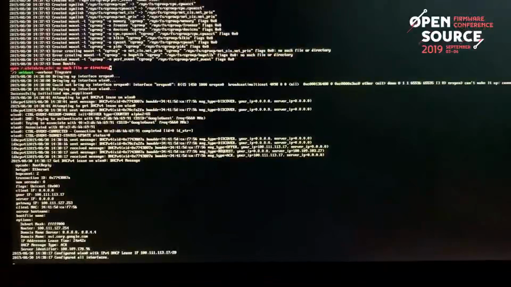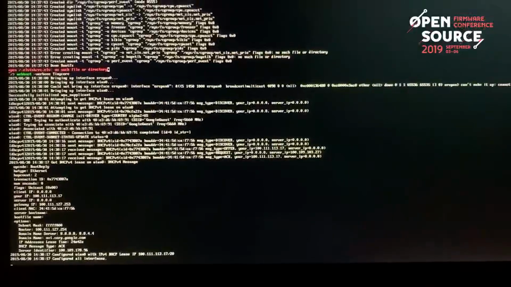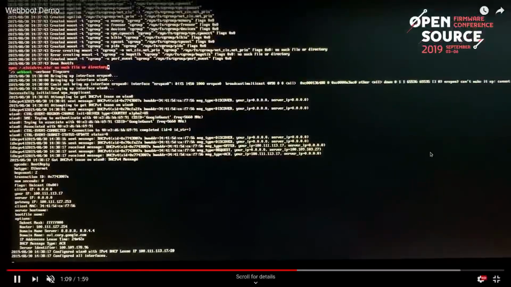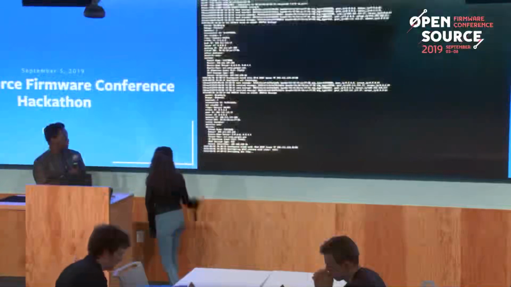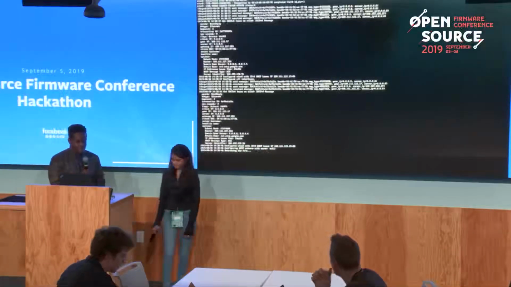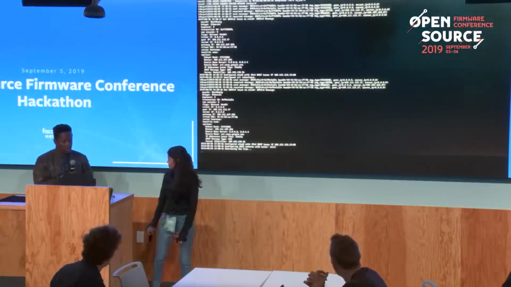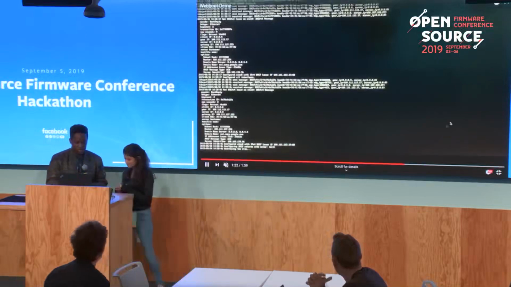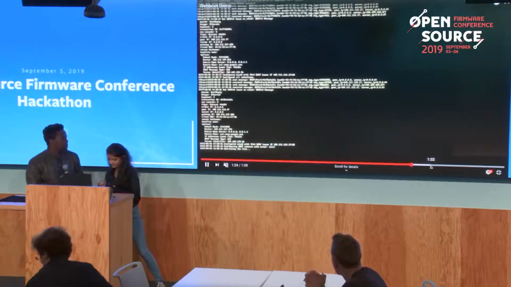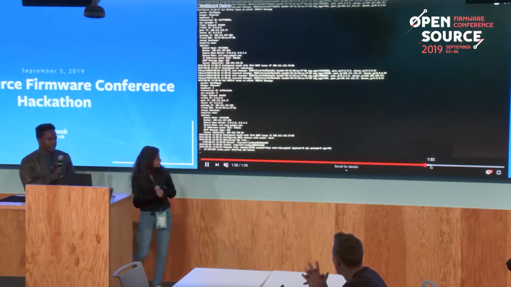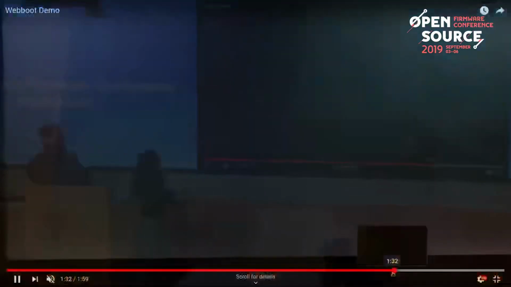So it's configuring, the DH client is getting the message from the server, and after this, it's going to start downloading the file. Yeah, it's going. So retrieving a file is like downloading the file. Then after that, it will kexec into TinyCore. Almost. Yeah, there we go. Downloading the files was a little bit slow, but there we go.